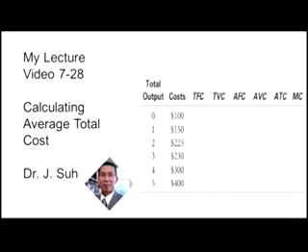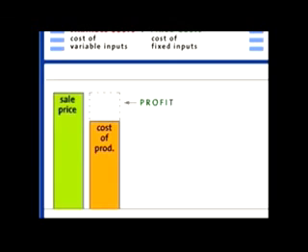Talking about the total cost of producing a given quantity of television sets. Eventually, you're going to want to figure out whether your operation is profitable or not. And in order to figure that out, you're going to need to compare the money that you earn from selling a television set with the cost of producing the television set. In order to find the cost of producing an individual television set, you're going to need a new cost concept, and that is the concept of average total cost.